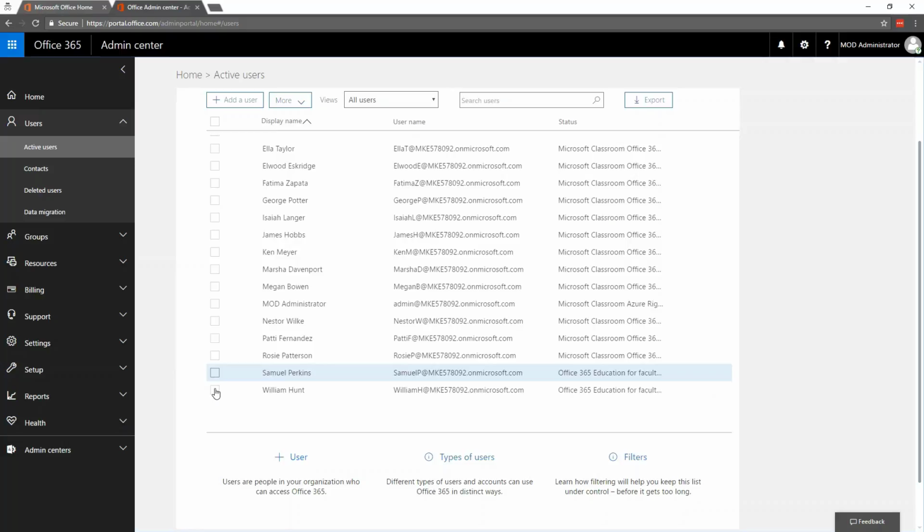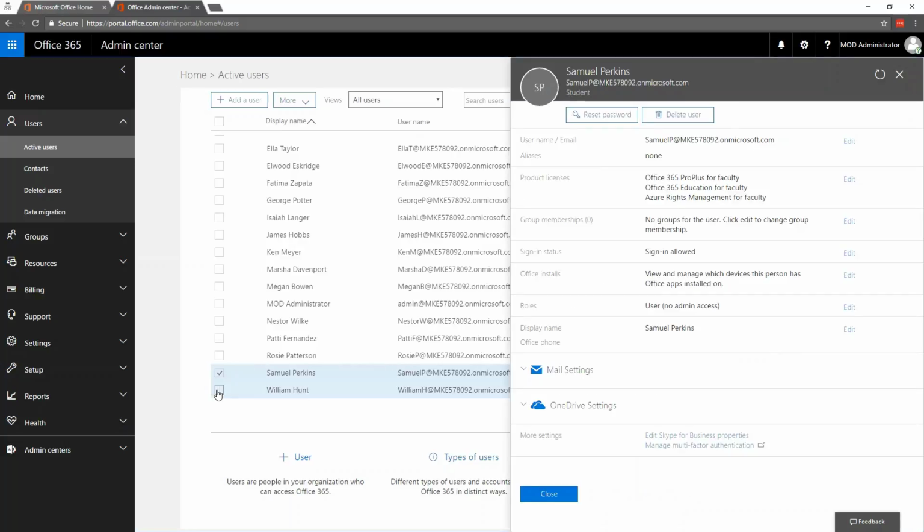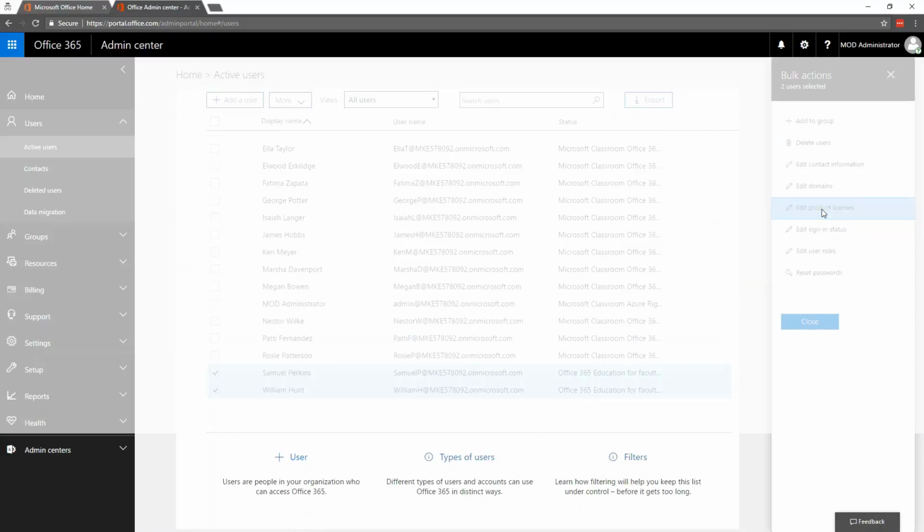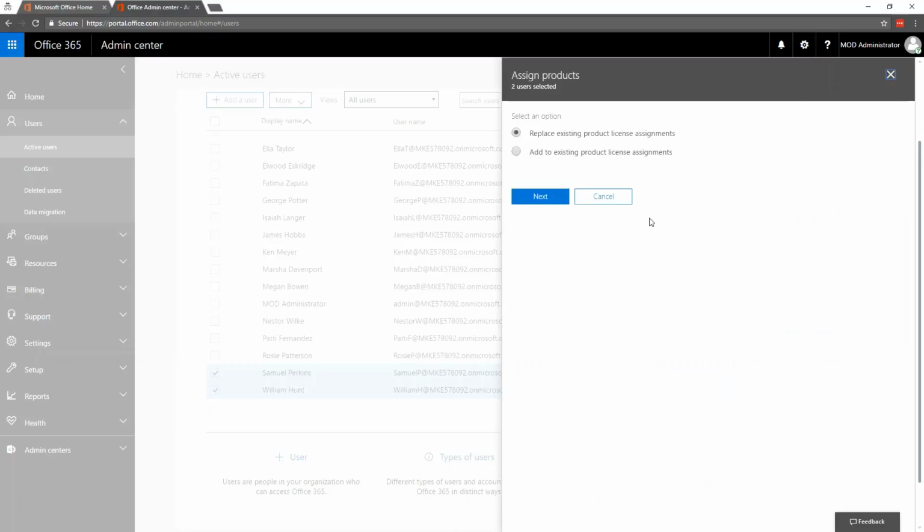What I tried to do was bulk assign these licenses. So we've got Samuel and William, and this is basically what Rachel's doing. We'll go through and edit those product licenses, and we have two choices, either to replace or to add to the existing product licenses. Replace means that what I put in this next screen, you're going to wipe away the existing licenses and replace with what I have. So if I only choose one product, then I'm only going to have one product licensed for each user in this bulk list. So the option I think we should be using is add to existing product licenses.